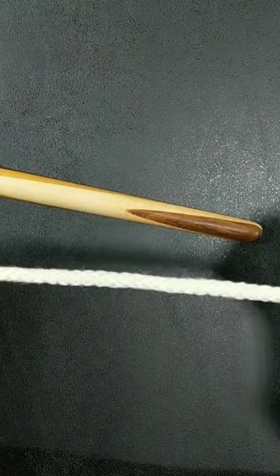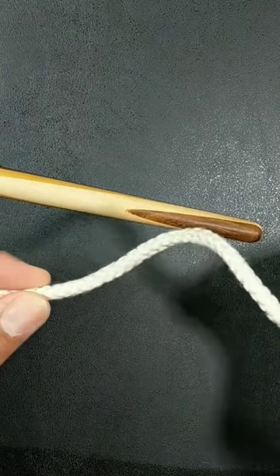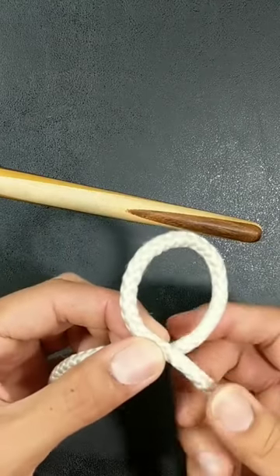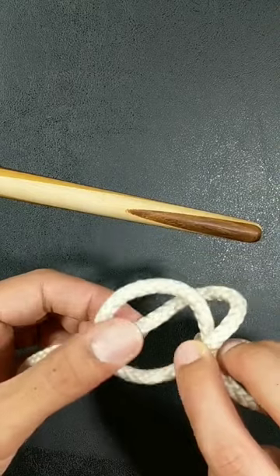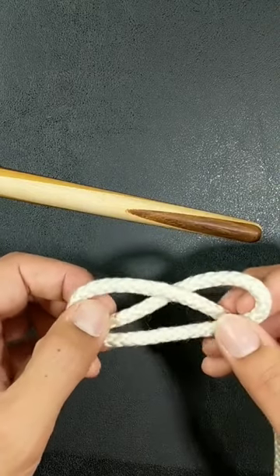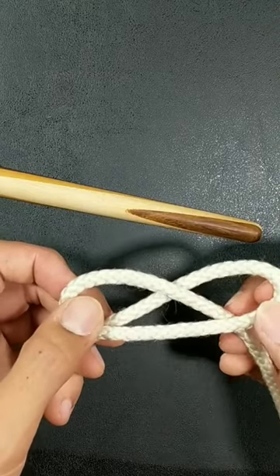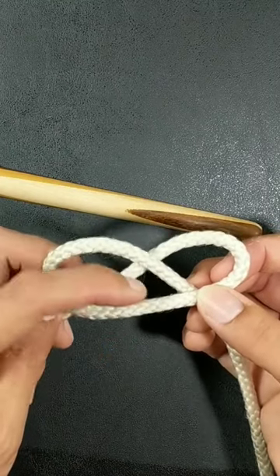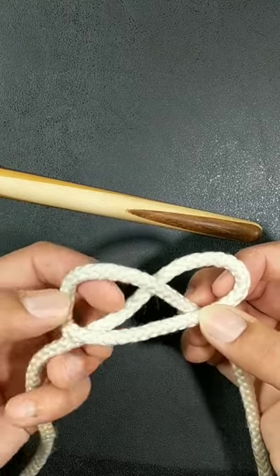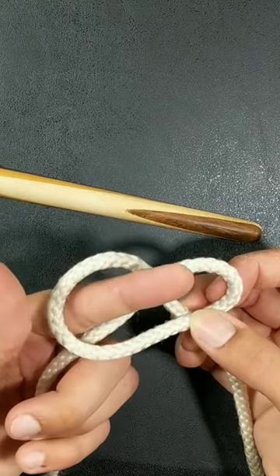Going to turn towards ourselves, just put a little twist in the line and bring the ends together — that gives us our loop. Drape that loop over the rest of the line to the left. We've formed up our little pretzel shape. It's got three regions: one, two, three.